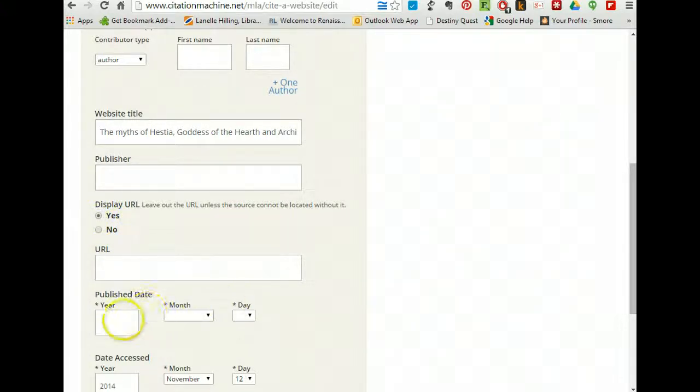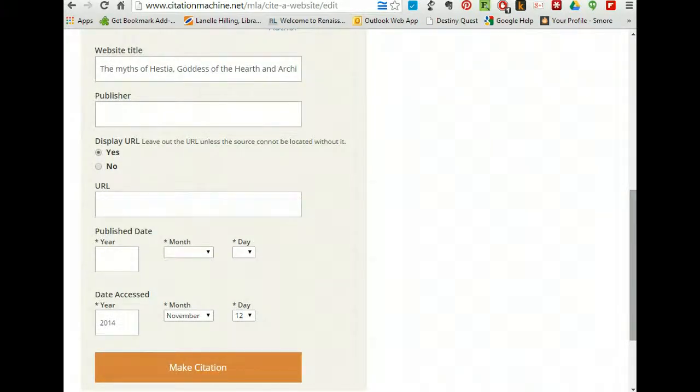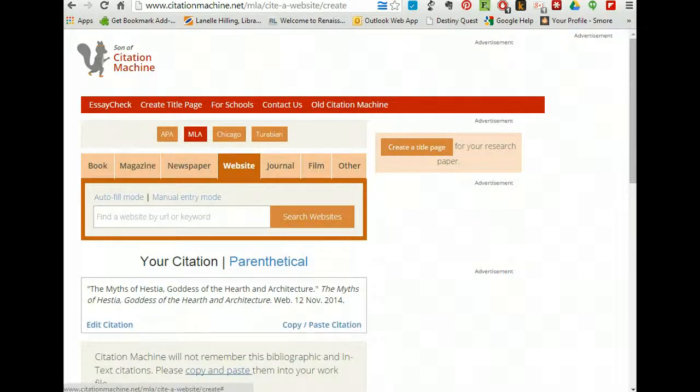So yes. In this case, there was no publication date, but there is the date you accessed it, which was obviously today. And then, what am I going to hit? Make citation. Make citation. All right. And then, ta-da, my citation is done. Is that good, Reagan? Do you like it? Yeah. You like it? Is it good? Yeah. All right. So then I don't even have to turn it blue. It's all good. So copy.